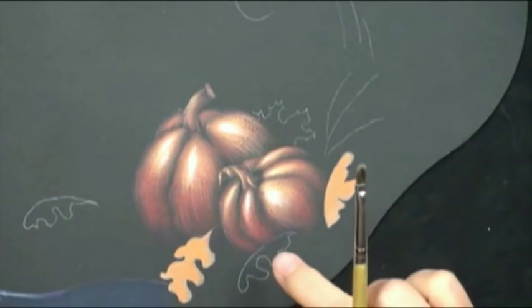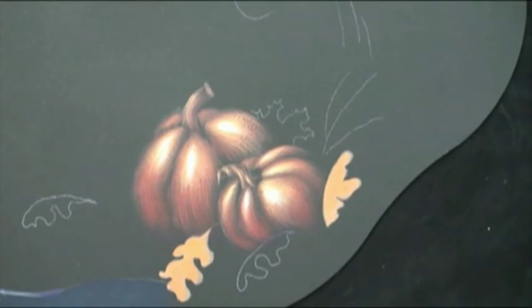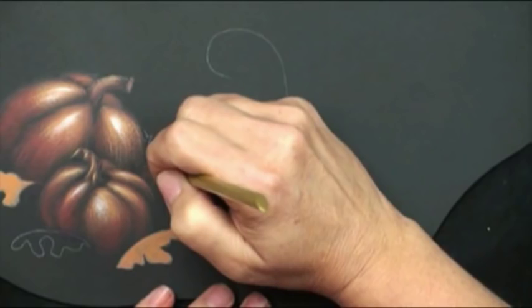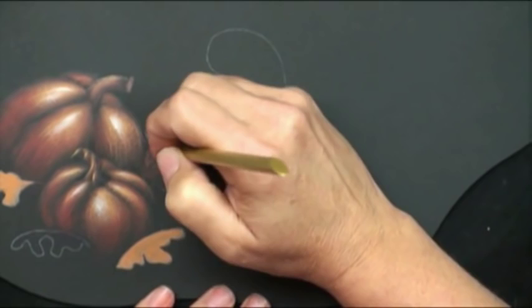Alright, which ones are these leaves? These ones are oak leaves, these are maple leaves. We're going to switch to a smaller dry brush. I'm going to flick on the paper towel, and we're going to go from the inside out and just bring some of this brown color to the edges of the leaves, leaving a little bit of space if they're tucked behind pumpkins.